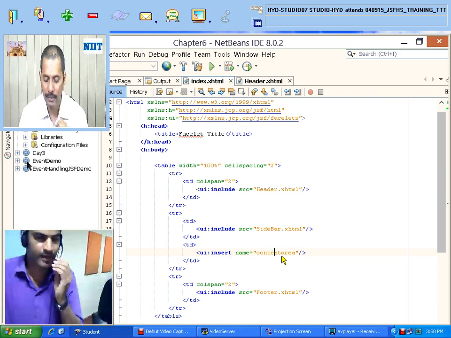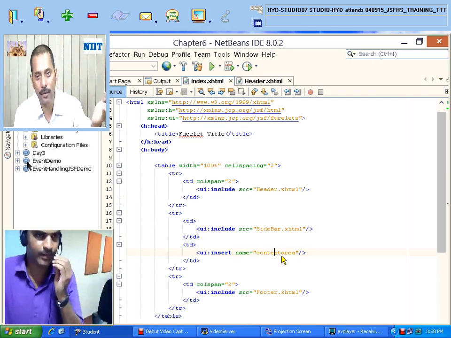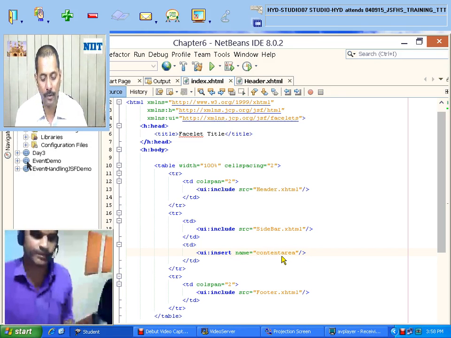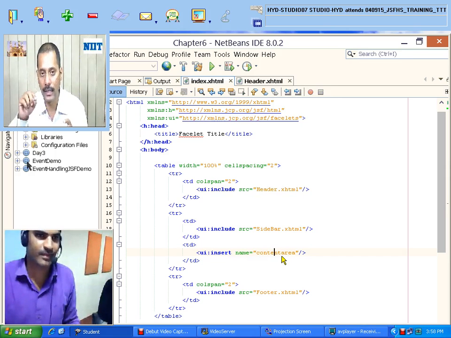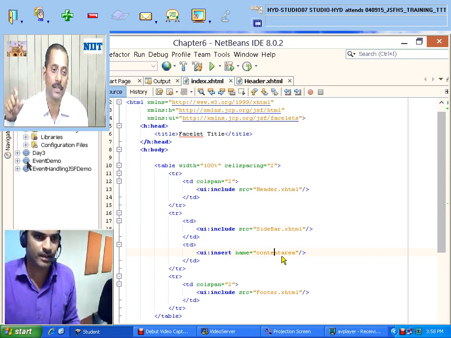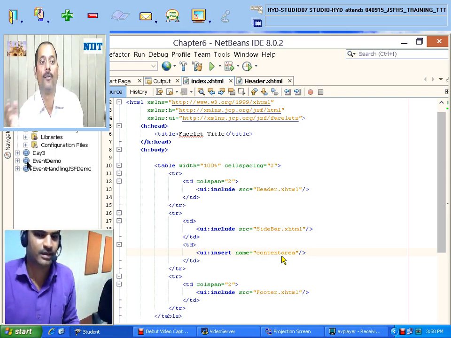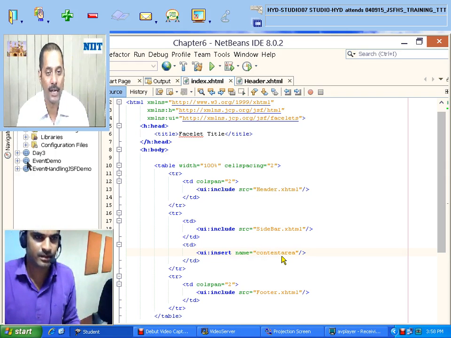So wherever I add the home page, there I will tell that my blank space name is content area, so that whatever content I add, it will be added here itself. I will specify two things there: one is my template name, that is index.html, and my content area name.